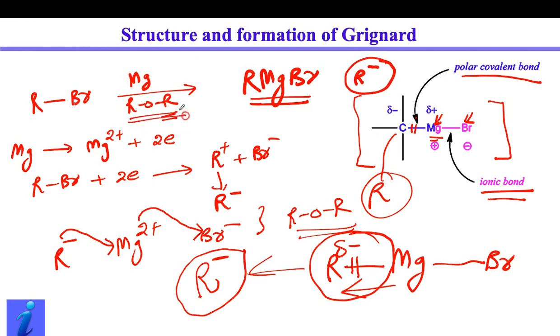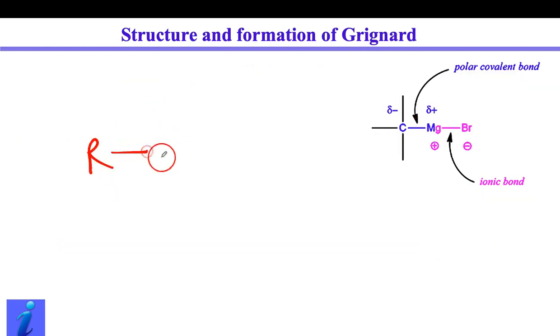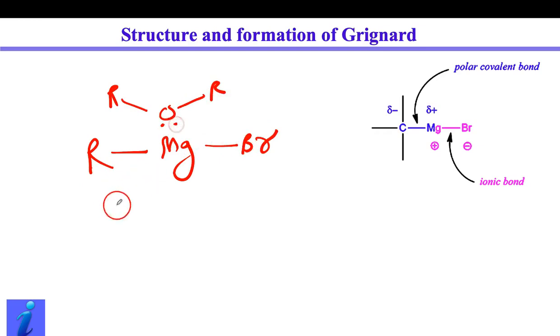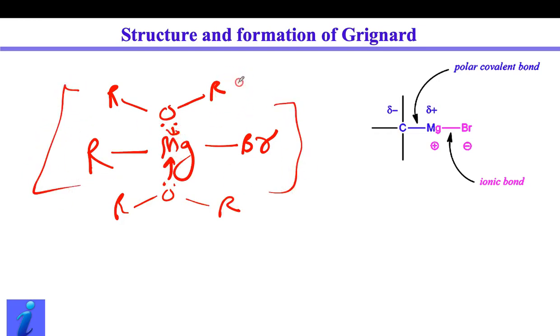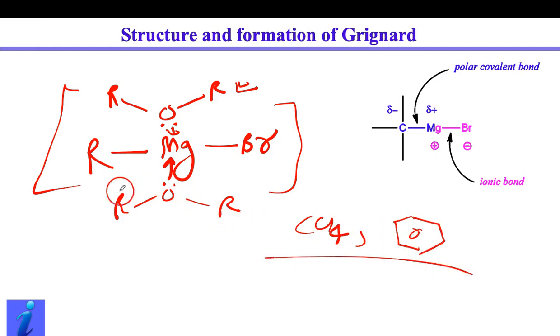The second thing, why we have taken ether. As I have explained, the structure of Grignard is RMgBr. When you take this in the ethereal solution, ether consists of lone pairs of electrons. So two molecules of ether trap a Grignard reagent and increase its stability. Because of this, we take the non-polar solvent ether. We can prepare Grignard in CCl4 as well as in benzene, but preparing Grignard in the presence of ether will give additional stability to our Grignard reagent. So we generally take ether as a solvent.